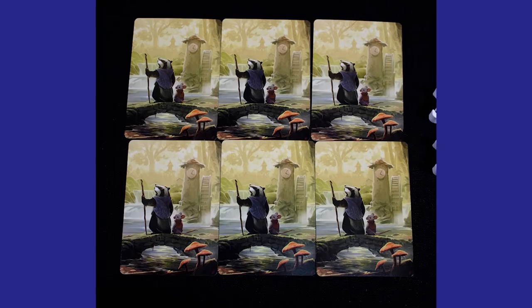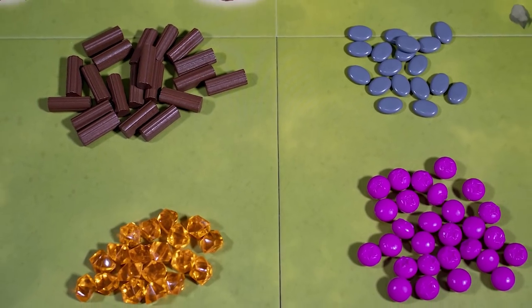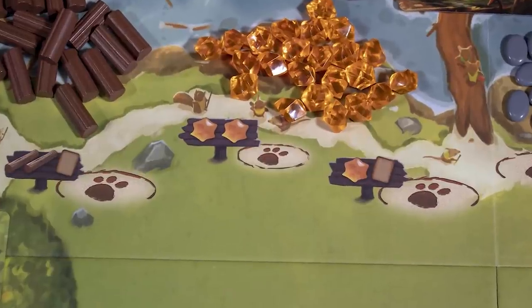Player turn. You start the game with only 2 workers and a hand of cards. You will need to collect wood, pebbles, amber, and berries in order to play cards. On your turn, you will do 1 of 2 actions. Play a card or place a worker.